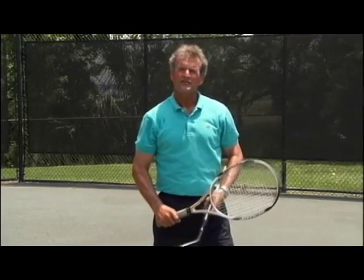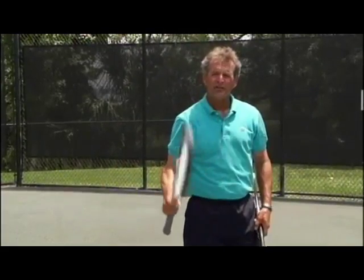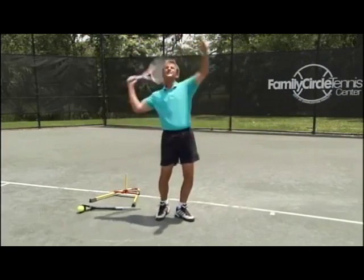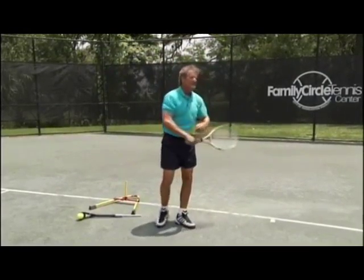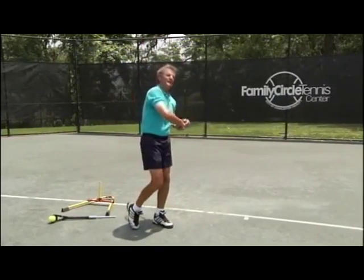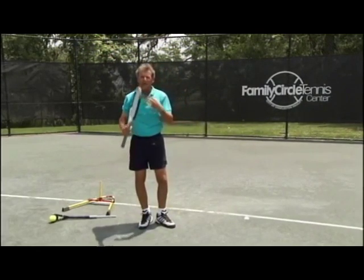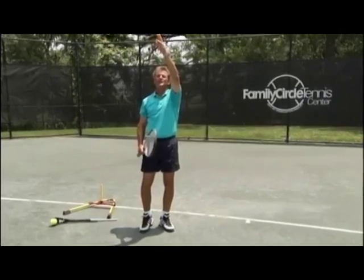The third and final drill is to strengthen this entire coordinated unit where your eye, your stroke, and your footwork — all three — become a coordinated pattern that feels perfectly synchronized. Wind up, toss, finish your swing, look. Do this 15 in a row, and every time you swing, your eye should see the blur of your racquet — that's where you're going to be tossing the ball. This drill, 15 times in a row at full speed, will produce a tremendous change in your internal balance, your total coordination system, all keyed to your eye, eliminating distractions and staying on target so you can be balanced at contact.